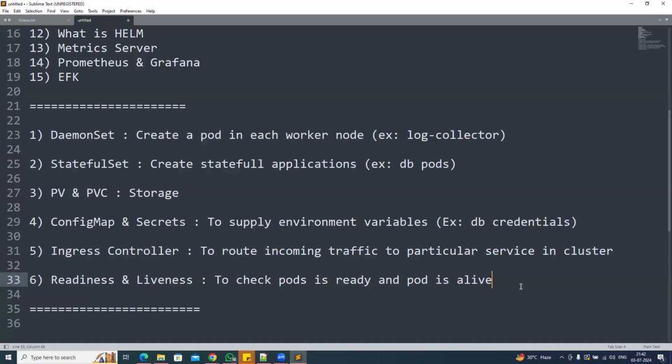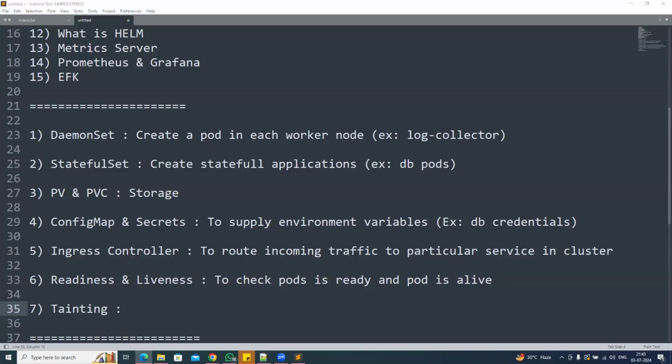Sir, can you cover node drain and taints? Yes, the taints concept. Is there a node taints concept? Node drain and node taints, tainting in Kubernetes.